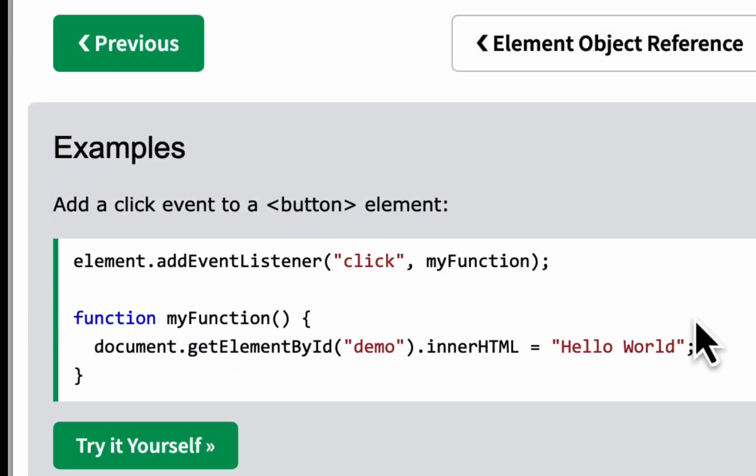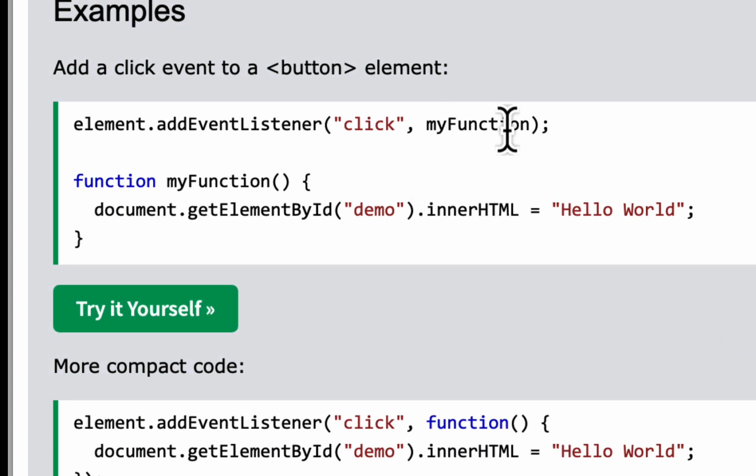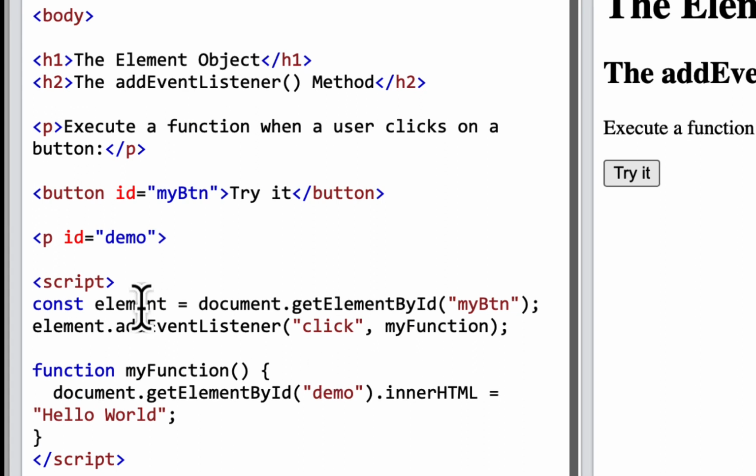Here's the add event. Now, what I always get confused about is, do we need the parentheses there or not? Now, they have two ways to show it. I haven't used this compact mode. I've always used this, so I don't think it's that hard. We're doing the element.addEventListener. Now, we're getting the element by ID first. That's why it doesn't just say element. And we're going to click, and then we're going to do my function. Let's just see what they have here. Oh, they have a variable that's get element by my ID, my button, and then it's element. So they did it in two steps.